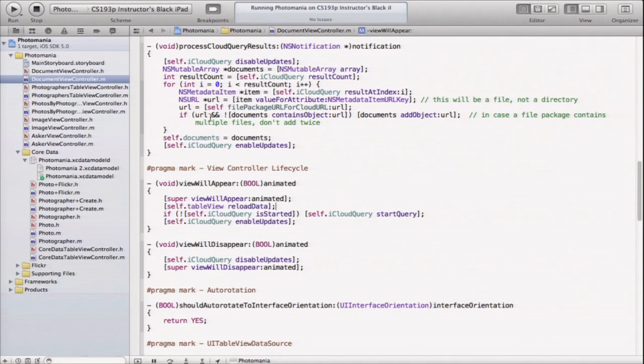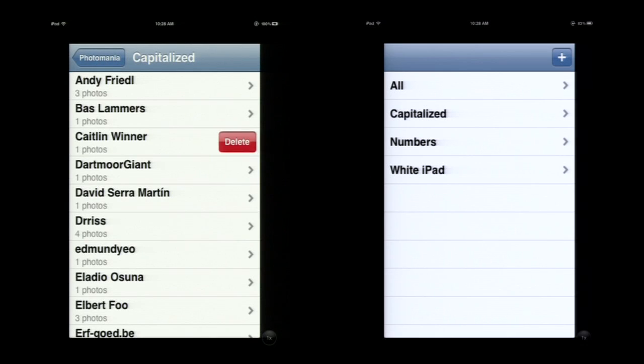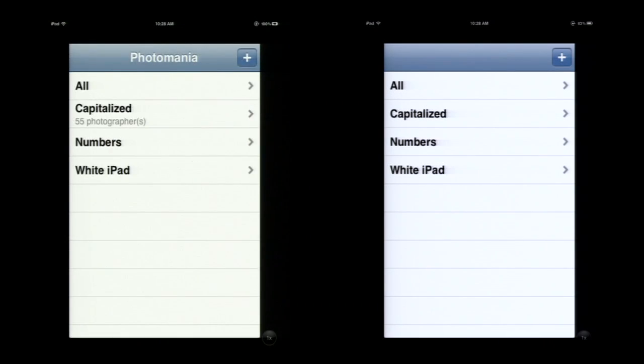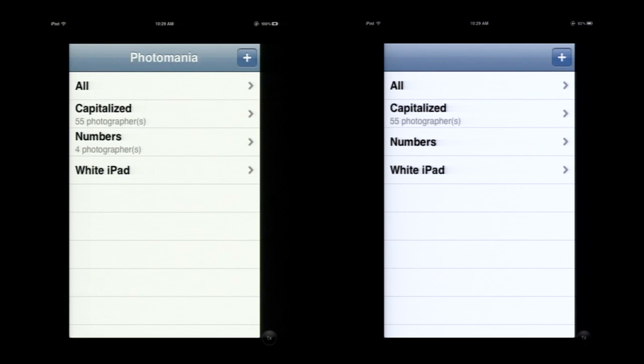Now, this white iPad, I actually have its version of this doesn't do the updating. That's because I didn't want you to be too confused about seeing that before we implemented it. But here, let's go ahead and go into capitalize, for example. Let's delete something like this. And when we come back, now you see it says 55 photographers. So that key value thing has been updated. And you can see now it also updates on the white one. Okay. And similarly here, if we go in here and make a change that causes that thing to be updated, see it update here, and we'll see it eventually update on the other one.